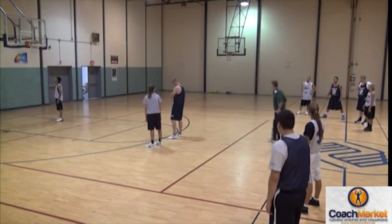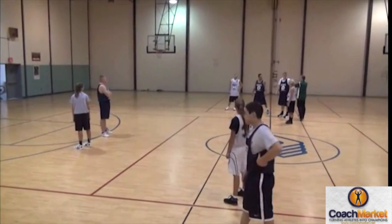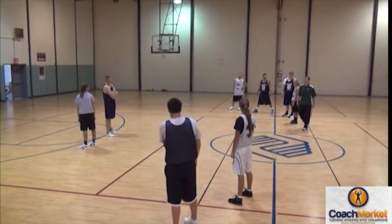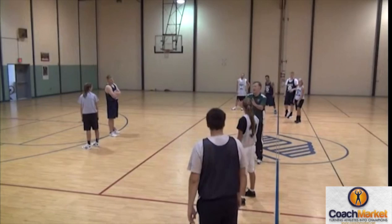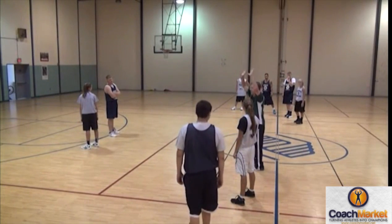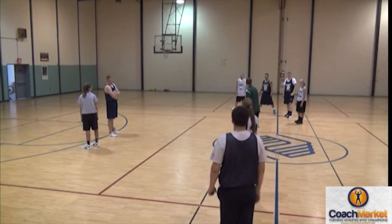The back guy is kind of your read man. So we'll call you the back guy. Smart guy. He's going to find the open space, he's going to find what's open. Usually he goes ball side and flashes, so he's really big. And it can kind of give them a release, but he's going to kind of read this. You two are going to go off this guy's shoulders.